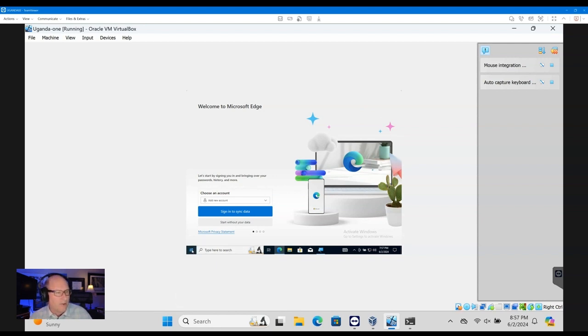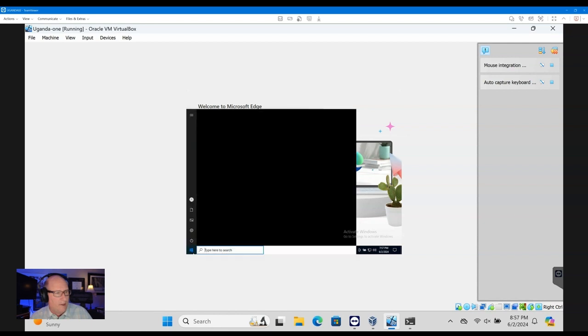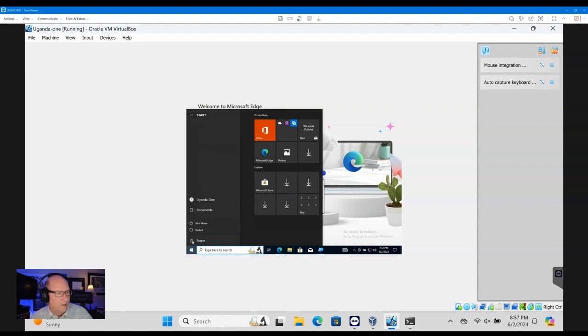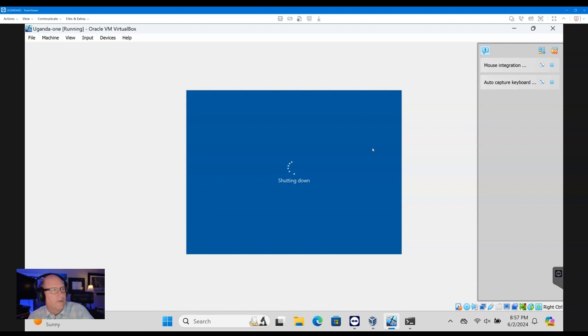So I'm going to go ahead and shut this machine down, by the way. Let's go ahead and I'm going to choose power. Oh, come on, power, if it's going to let me. And I'm going to choose shutdown. So I will shut down this virtual machine. You can see it is Uganda-1. So we have one machine running, clean, getting to the internet, using network address translation to get from the virtual machine through the laptop, in this case, out to the internet.